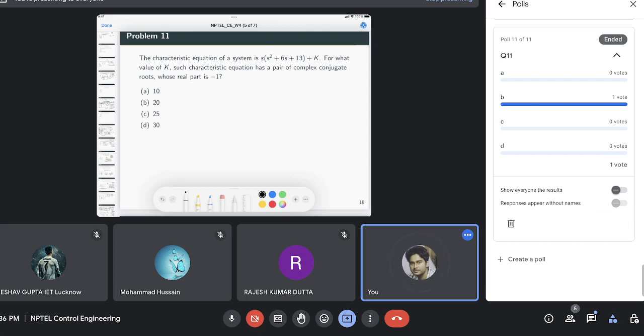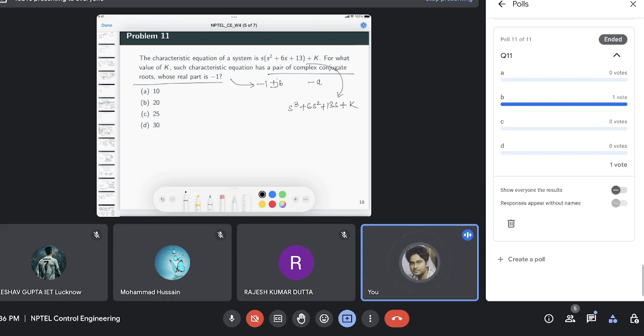So again, we have a pair of complex conjugate roots with real part -1. So let this pole be like this. Real part is -1, which is given. So I can assume some b, which I will determine, in -1 plus jb, right? So these are the two complex conjugate poles. Let the third pole be located at -a. Then from this characteristic polynomial, this is third order, so it will be s cubed plus 6s squared plus 13s plus k, right?